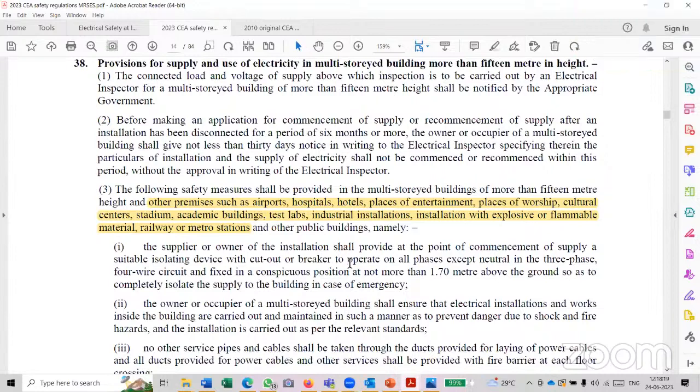Sir, Mr. Gopa, I can say why they classify these buildings. The purpose of classification is describing the height limitation. Above 15 meters, direct, no problem. Below 15 meters, only these buildings will come. If there are any buildings like stadium or test lab, a multi-story building and industrial installation, these are vague and very many terms. Anything can be brought under these. Several lakhs of buildings can be brought under these categories. Not only airport or stadium or public assembly, it involves some other installations also, explosive, flammable.